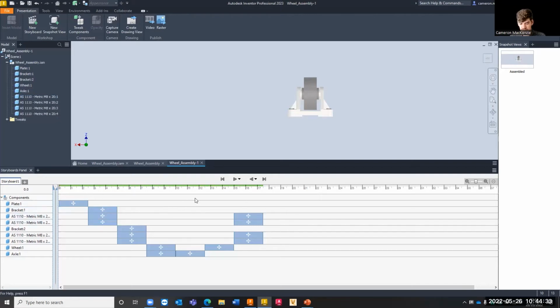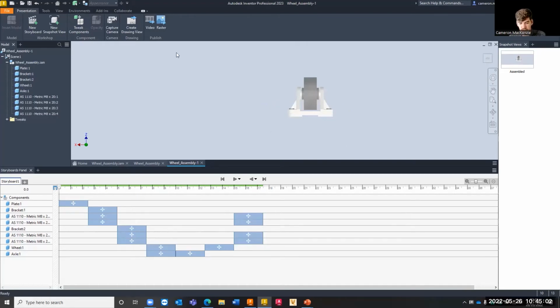So if I drag that time marker right to the beginning, or skip to the beginning, and hit my playback over here, you can see it's going to take us through the entire explosion. It goes in the exact order in which we've made this explosion ourselves. If we were wanting to publish this as a video, we've got the ability to publish this as a video as well.